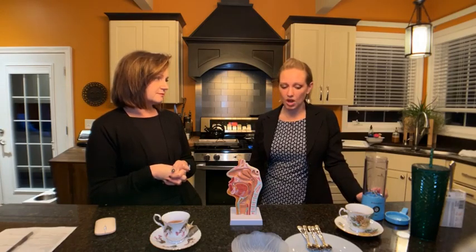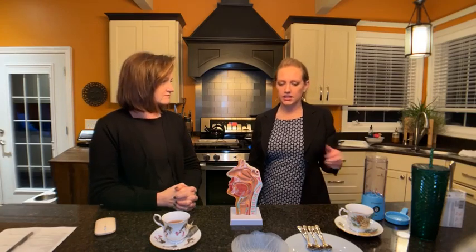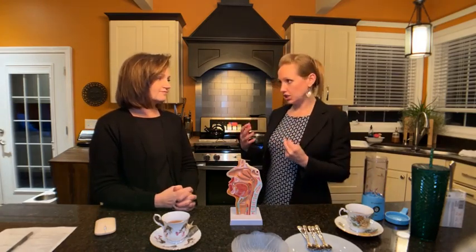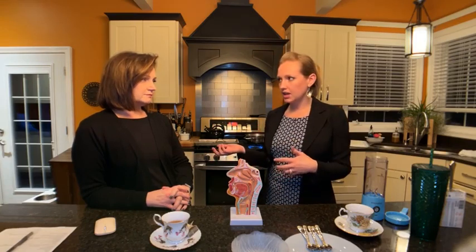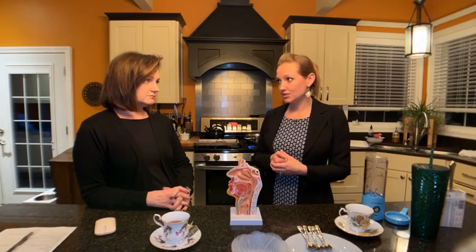Interesting. Okay. There's a lot that goes on at the pharyngeal level. Yeah, it's so complex, and I see diagnoses a lot of oropharyngeal dysphagia, which means you have both oral and pharyngeal, and the way they're interacting is not appropriate necessarily. That may not be the correct word, but it's the best one I could come up with. So you don't necessarily see pharyngeal esophageal. You see oropharyngeal, and then you see esophageal dysphagia. So it's so complex and so difficult. I'm learning so much with these talks as well.